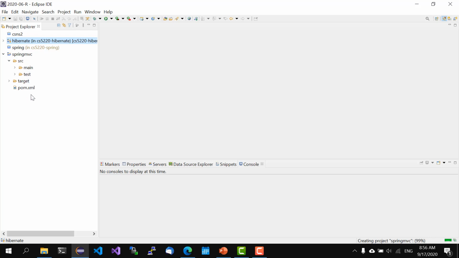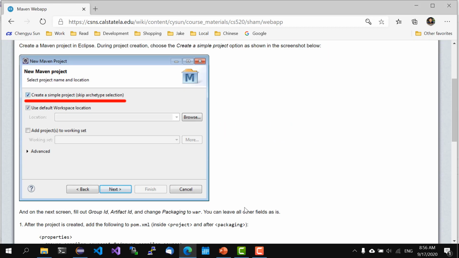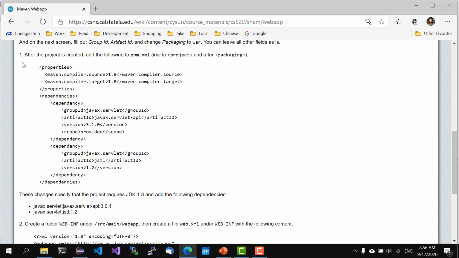This is what it looks like, and we need to customize it a little bit. The first thing is we want to use JDK 1.8 instead of the default 1.5, and also I want to add a couple of dependencies right away. The first dependency is Servlet API.